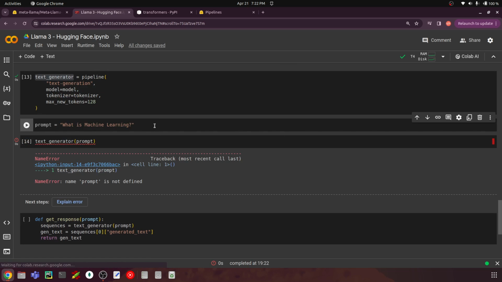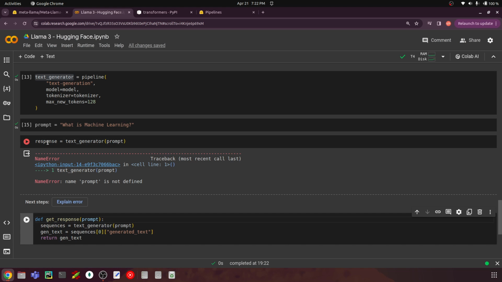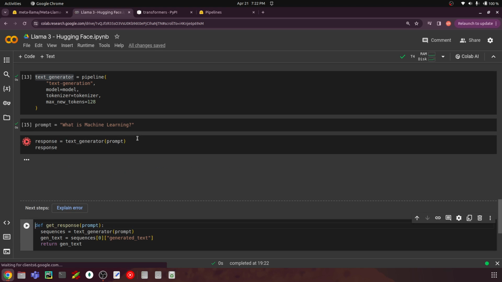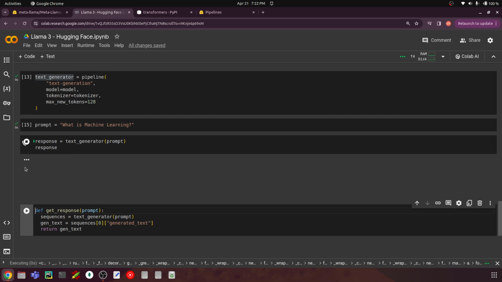Oh, sorry, I have to run this. Let's store this in a variable called response. And I'll copy this too. So let's see the output. This may take a few seconds.